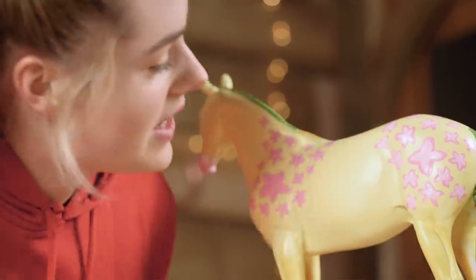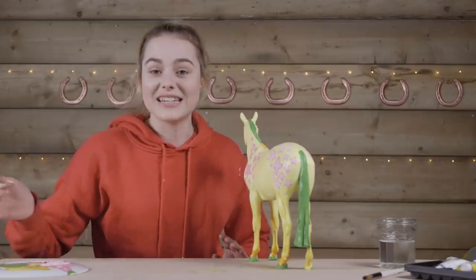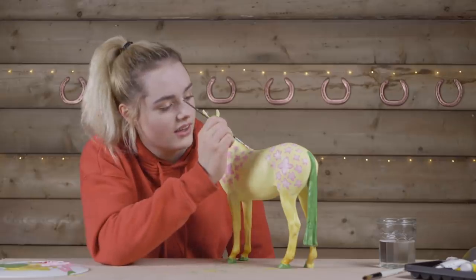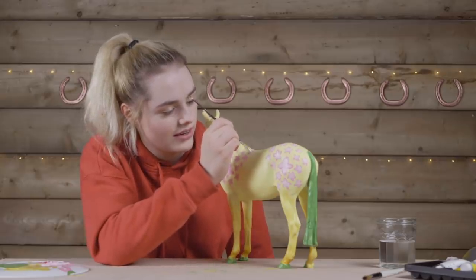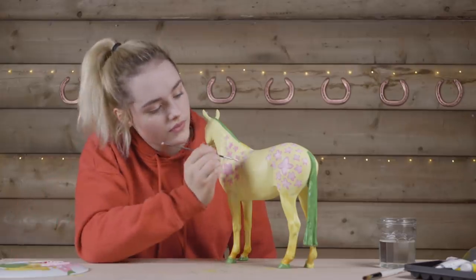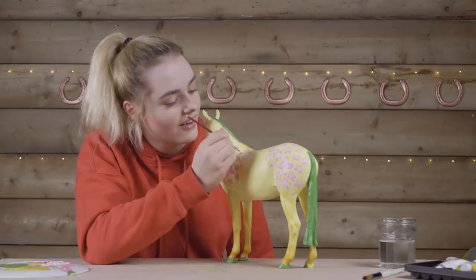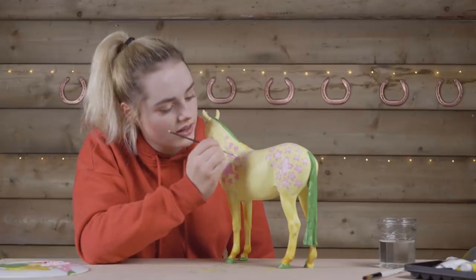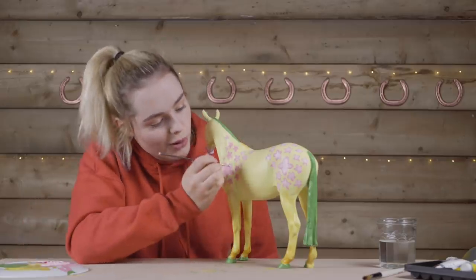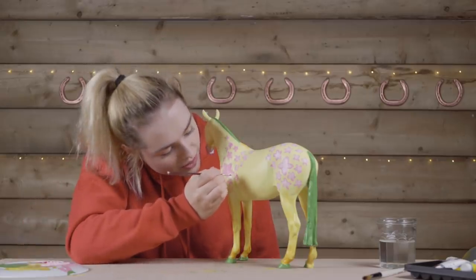But yeah, look at all those flowers. They're not looking too bad now. They've got all the more detailing and shading on. Okay, let's go on to the ones on her neck and body. I feel like I'm getting the hang of it now. At first I was a bit unsure, but I think the messy, pop-arty look kind of goes with what I'm going for.